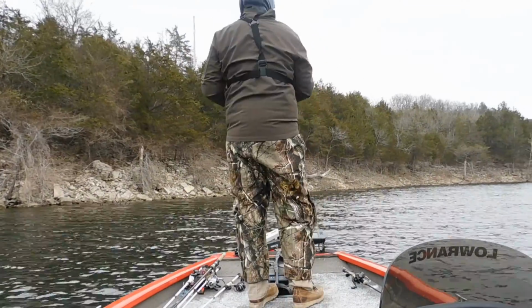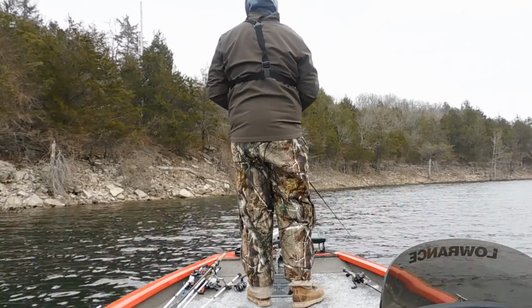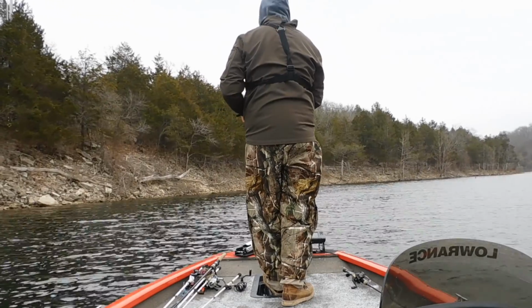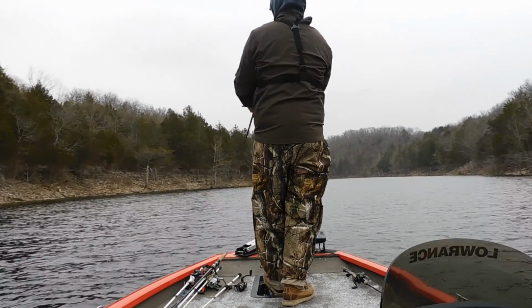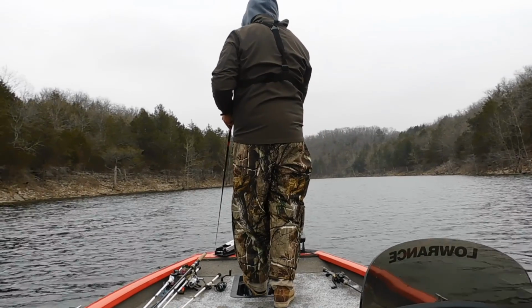Alright, so we're switching up our approach here just a little bit. So here's what we're going to do. We're actually going to go a little bit further into these creeks, but we're going to stick ourselves right in the middle of this cove. And this is a deep cove. I picked this one specifically because my boat right now is sitting in exactly 40 foot of water. And I'm trying to make these long casts with this A-rig right down the middle of it.